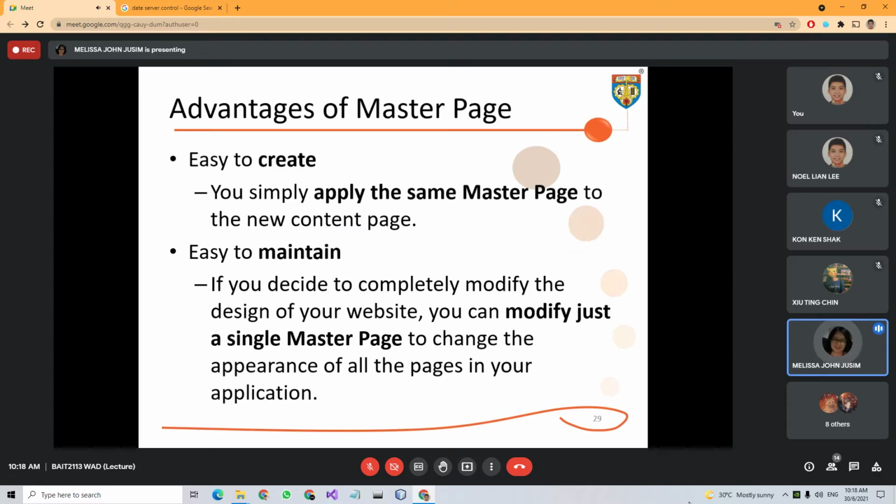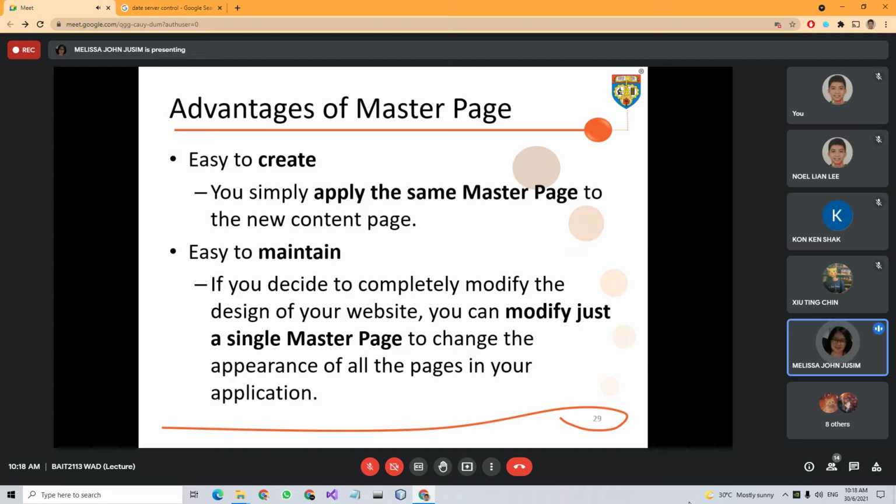So if there's a typo, you need to go into each of the web pages to change it. But in ASP.NET, since we can add a master page, if we want to do any modification, we just modify a single master page, and then we can change the appearance of all the pages in your web application.